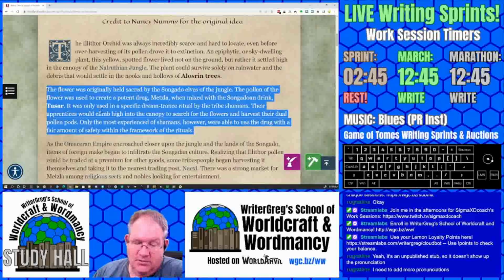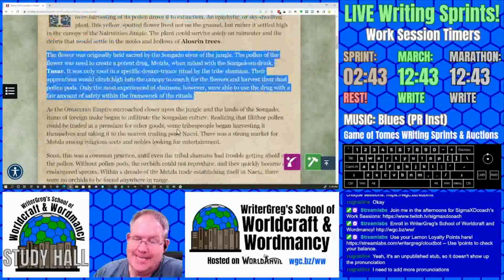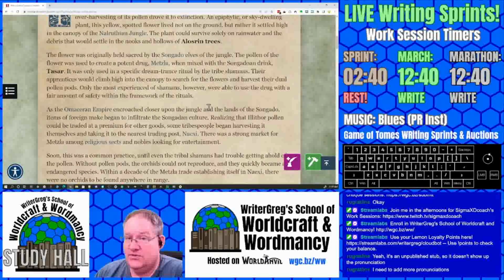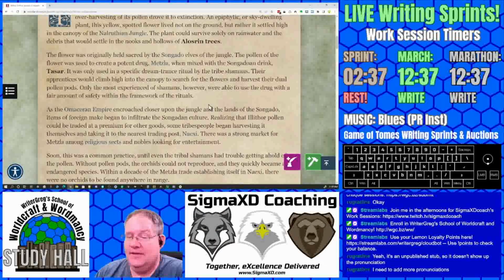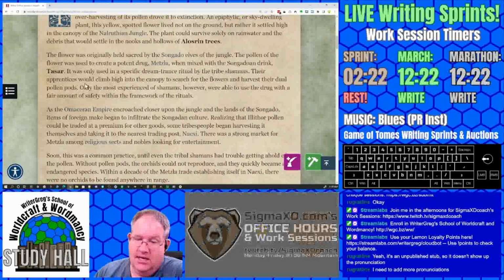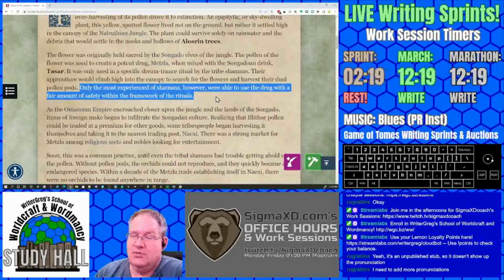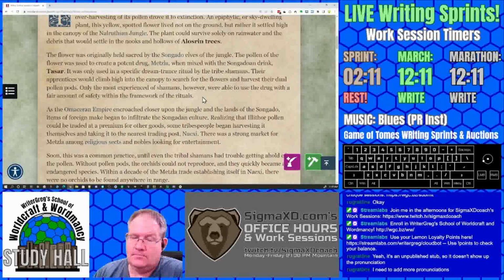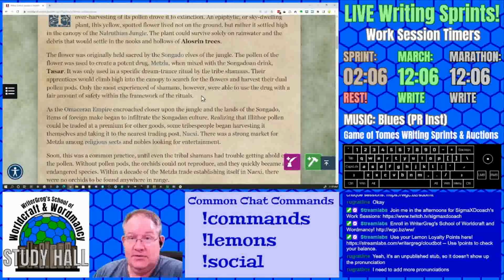Wow, you got a lot of cool stuff packed in here. Okay, you have where it was discovered and who it was discovered by. Then you're talking about this drink. Okay, there's another concept, this drink that is used to induce hallucinations amongst tribal shamans. Okay, and then you talk about only shamans being able to use this drug with safety if they follow the religious framework. Okay, again, a lot of juicy information that you've put in here that could be expanded upon if you so desire.